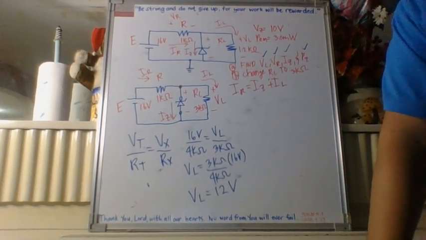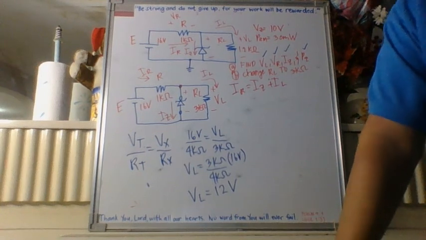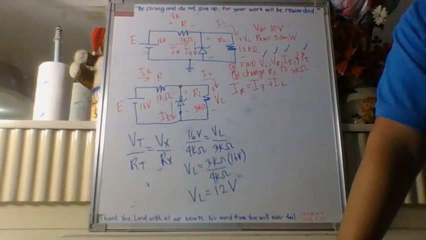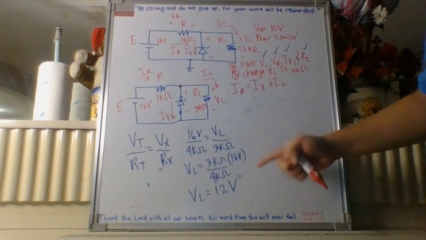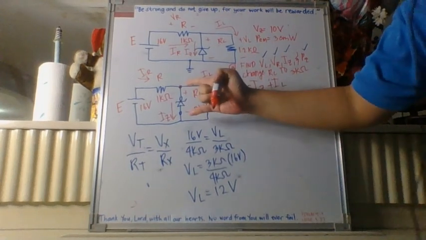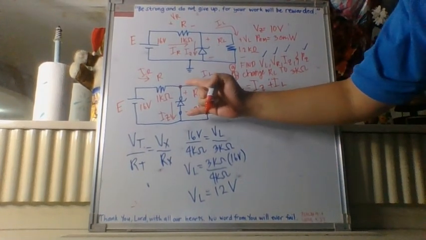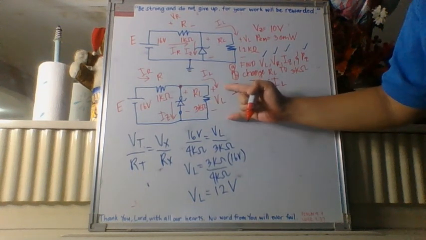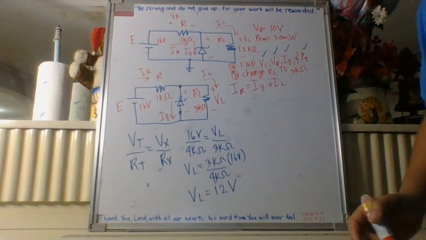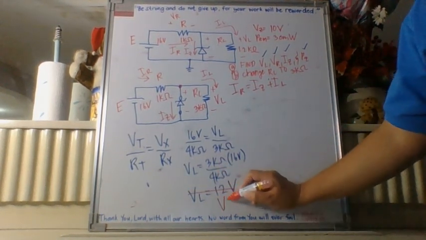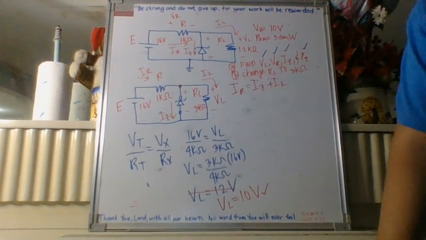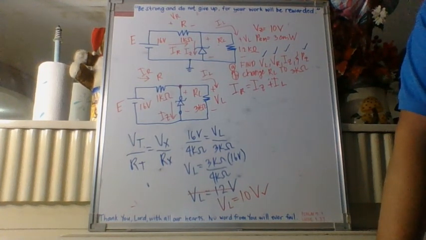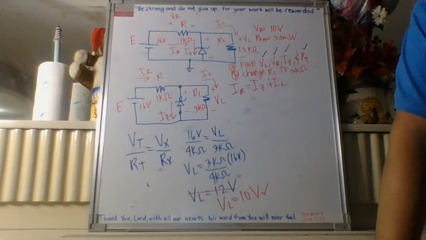Remember in our previous discussion, I said that once our nominal Zener voltage is reached, it will lock on to that particular voltage. So if it has reached 10 volts, it will lock in the 10 volts here. Therefore, you have 10 volts here. What is the voltage across the load? Since they are in parallel, our V sub L is also 10 volts. So we will have a new load voltage. We have 10 volts. So this is the correct answer because our Zener diode is now regulating. It has conducted in the reverse direction.